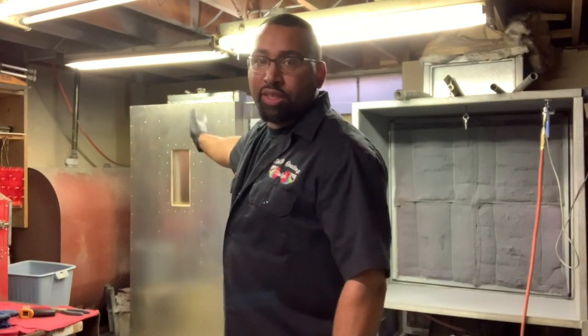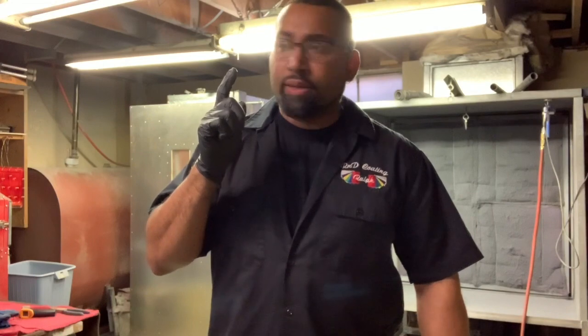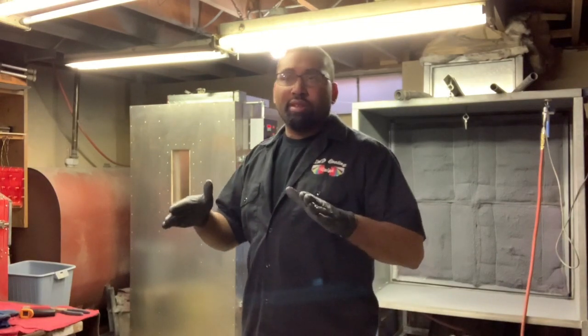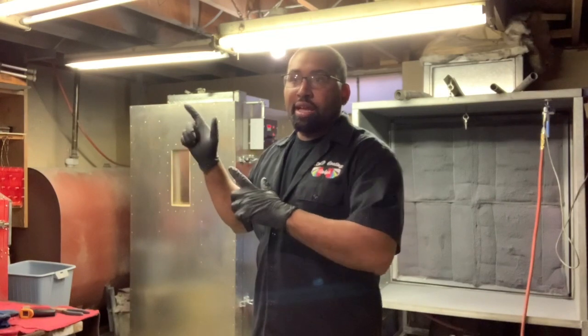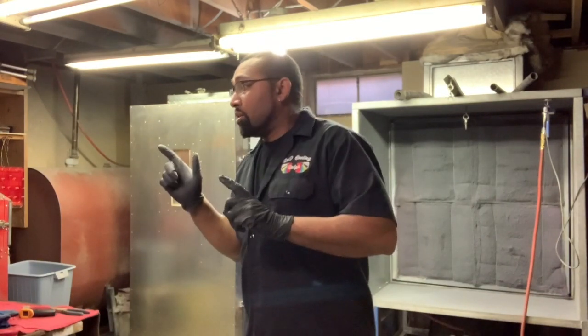I got two of these centers in the oven right now, coming up to temperature, so I can shoot the first coat of color. And hopefully if everything goes good, which I don't expect it not to, we'll put the other two in and have those come up to temp and get some color on those.